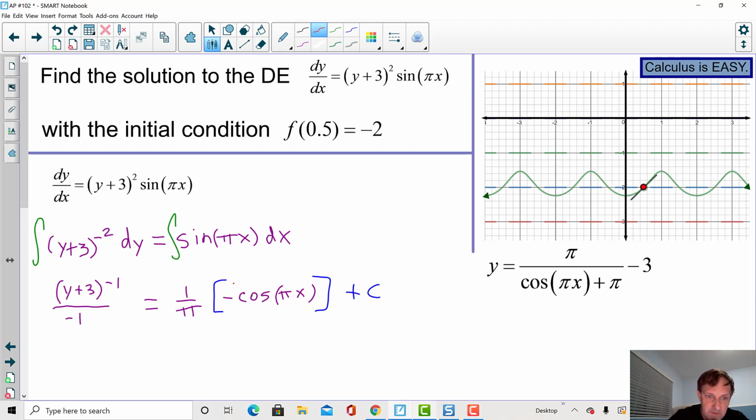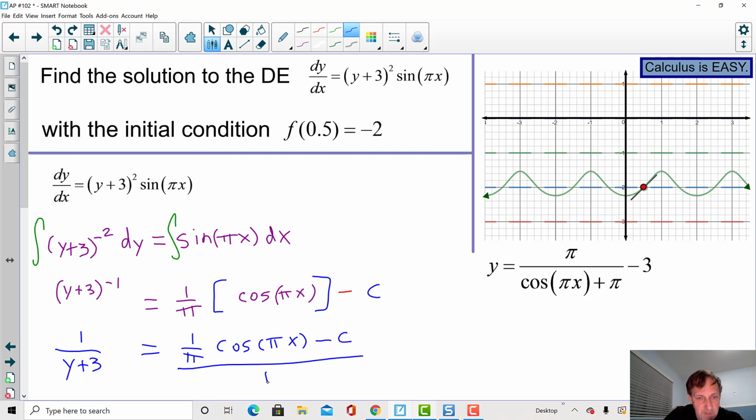You might notice that there's a negative on both sides, so we can multiply both sides by -1. We can write the left side as a fraction. It would be 1 over y plus 3. And we can put the right side over 1. So that way we have a fraction equal to a fraction.